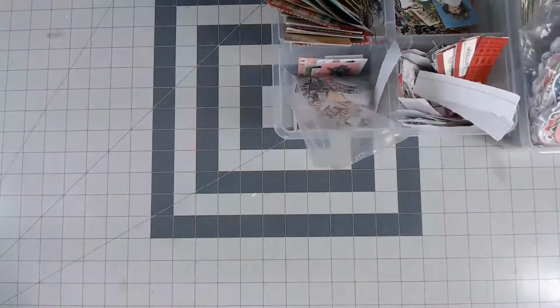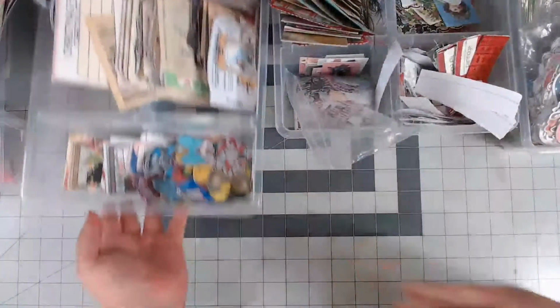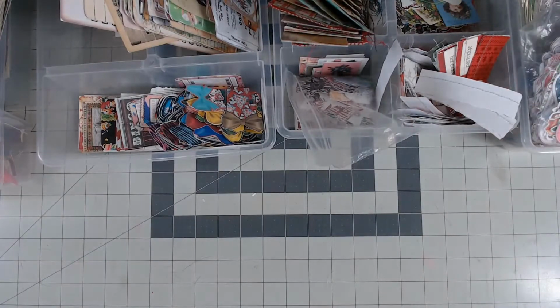Everything that sits behind me when I decorate. Now I have some holiday stuff. I do organize my holiday stuff in these trays as well. So let me get them. These ones are a little bit more of a mess because sometimes I don't use them till like half the year is over. So these might be messy. There's one more. Okay.